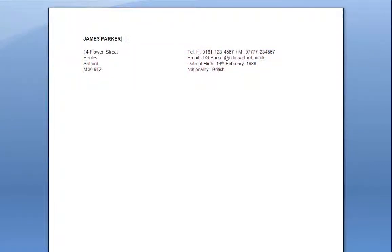Firstly, personal details. This information needs to be prominent and at the top of page 1. This is where an employer would expect to find it, so don't tuck this information away at the bottom of the second page. James has included his address, telephone numbers, and an email address. If you're providing an email for contact, then be sure to include an email account that you use regularly. Additionally, make sure that your email address looks and sounds professional.